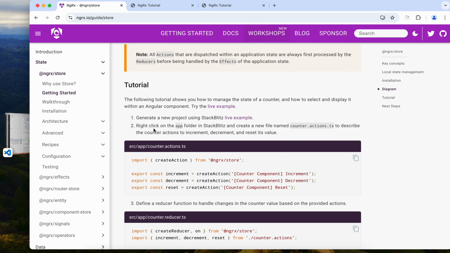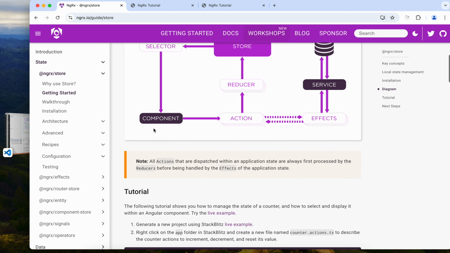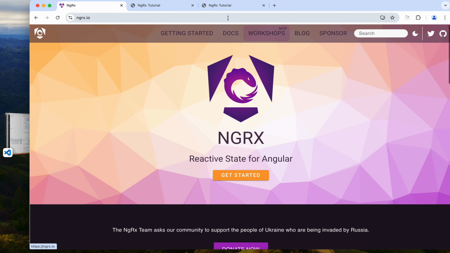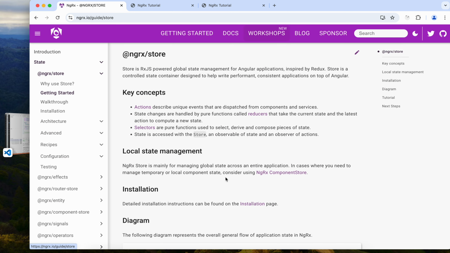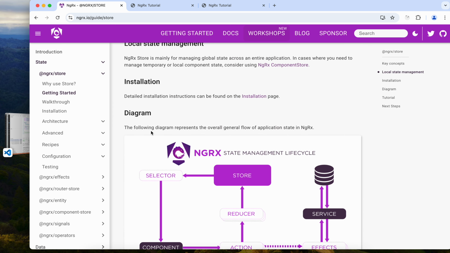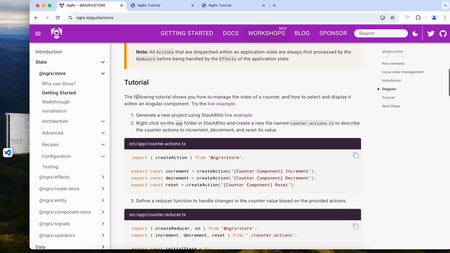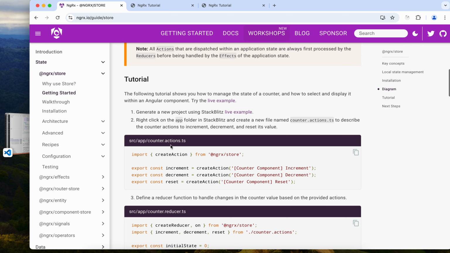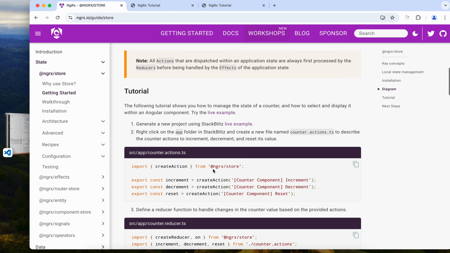Okay, so in this video we're gonna try to do the simple tutorial of NgRx, which is Redux for Angular. When you access the website, you go through Get Started, and then it takes you directly to the tutorial. There is a more advanced one that we'll go through later, but that's the simplest one, where we have an app with 3 buttons. I'll show you how it looks to increment, decrement, and reset a counter.